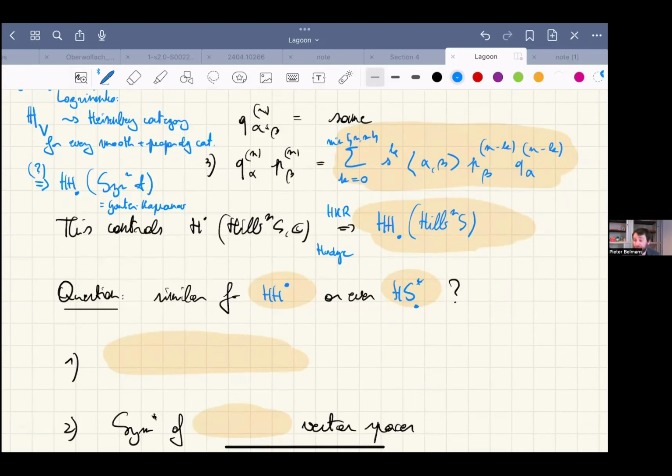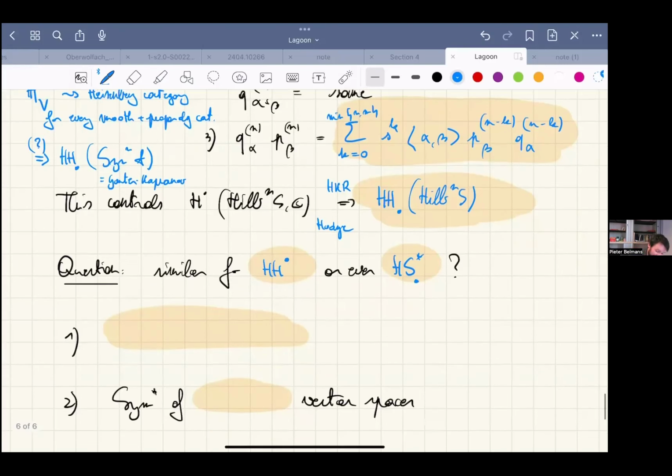And I would be very interested in knowing the answer to this, because I don't have anything remotely like a partial answer. I can just tell you why it is very hard, I think, to prove this. There are at least two problems that I can see. The first one happens whenever you work with Hochschild cohomology. Hochschild homology is really as nice as you want. Whenever you have a functor between two DG categories, there is an induced map on the level of Hochschild homology.